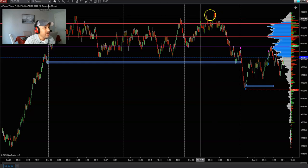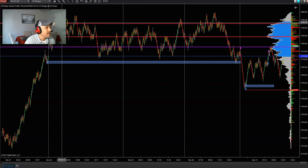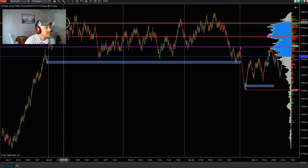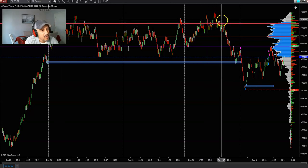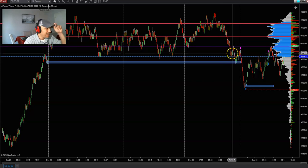And then you see the market made a high here, right? Taking out this high right here. Now this was an area of demand right here, and they took that area out. So not demand, supply, guys. And so what happened is the market turned back around and started rallying back down to the downside.